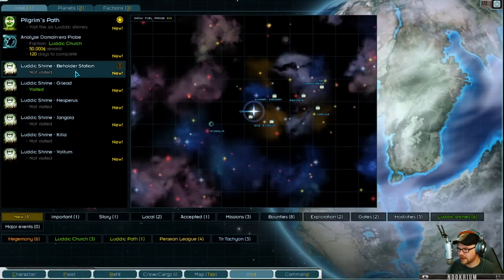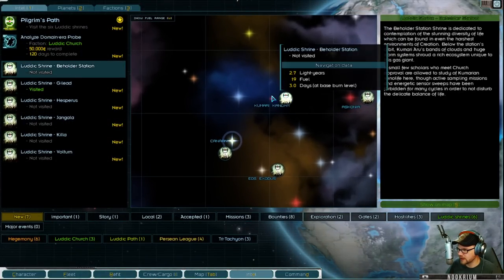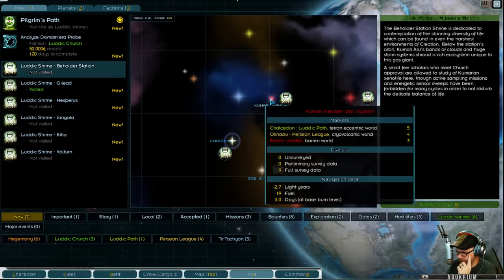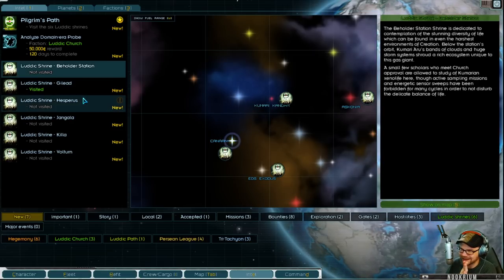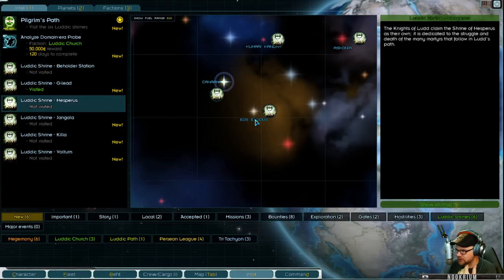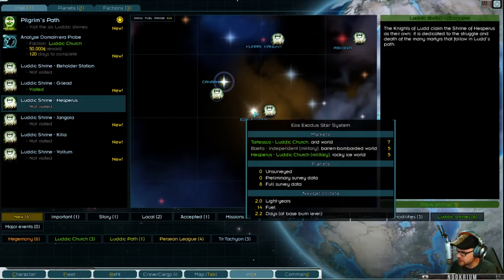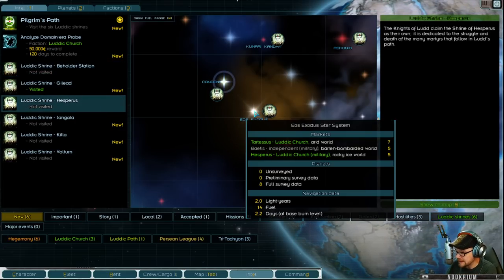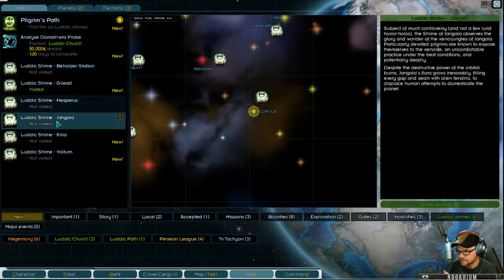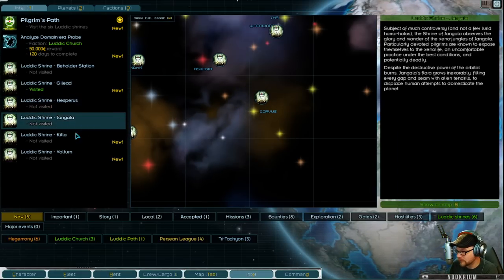So we have a shrine at Beholder Station, which is here in Kamari, which is at a Luddic Path place. Luddic Path, we don't like them so much. We have a problem with them. They have a problem with us, I should say. Eos Exodus is run by the church. We can go to that one pretty easily. Which place is that at? At Hesperus? Yeah, we can go there real easy. Jangala, we were there before. We know how to get there.